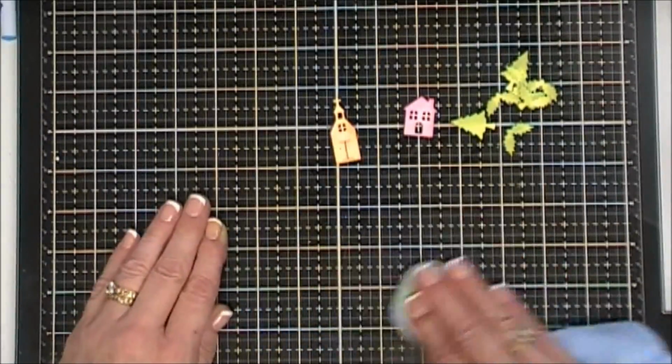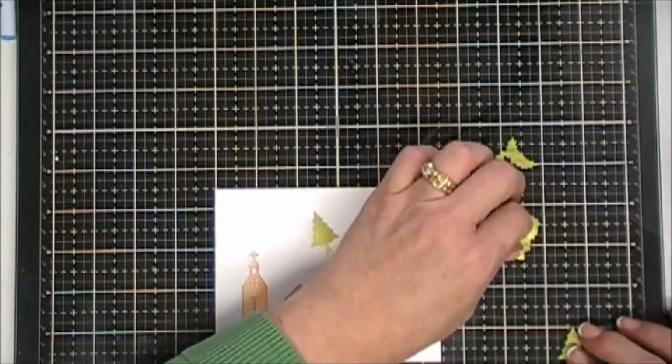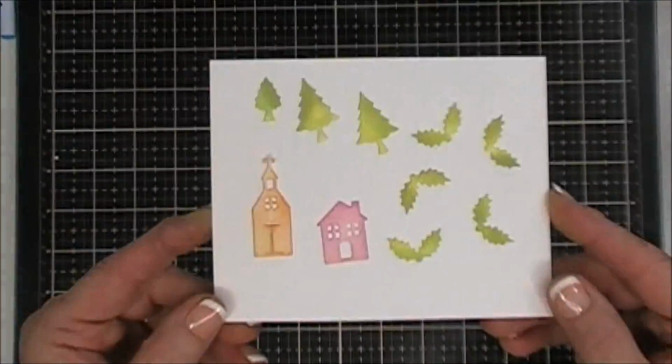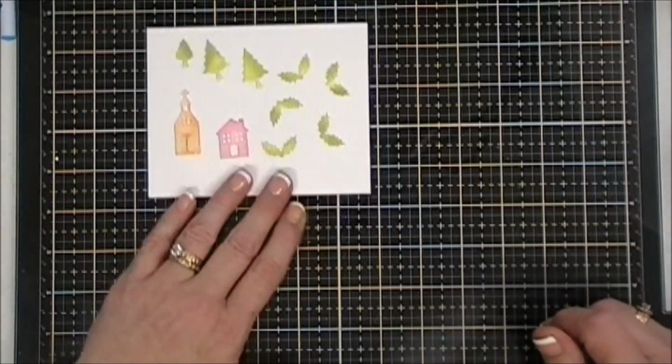Okay, now I also want to color in my sentiment. Here, I'm going to give you a close-up of what they look like. They're so pretty. I've been in a pastel kind of a Christmas mood this year, so you'll see a lot of pastels on my projects.